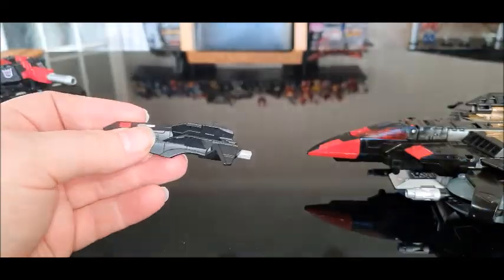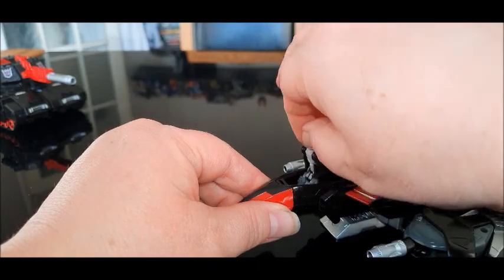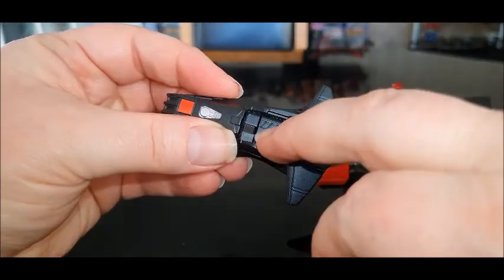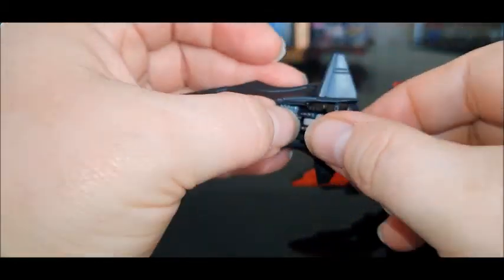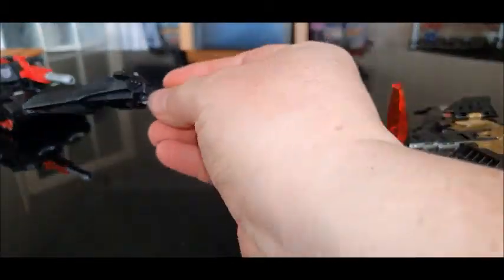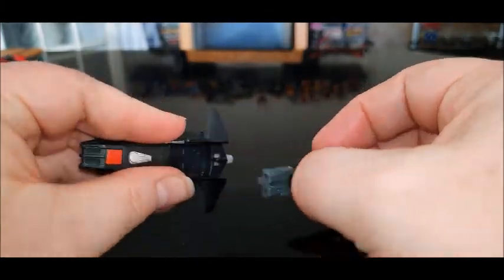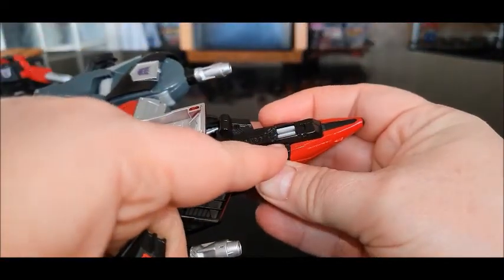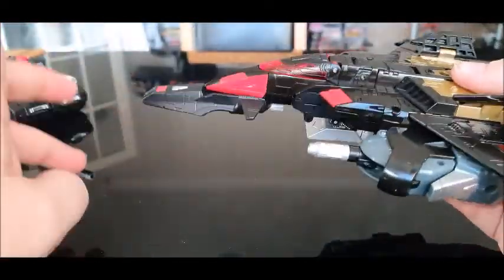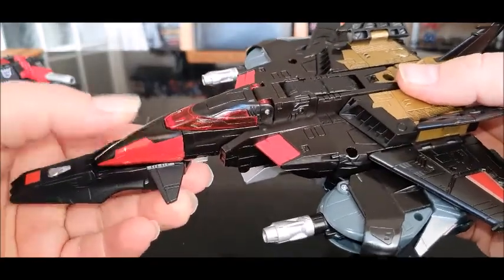Could you do without this bit? Yes, I don't think you need it, but it does connect. Your dude can sit in the cockpit. You get a little notch there, which fits that little protrusion. You put that in there like that, and he can sit in there and fly along. Just close that, move that out there. There is a little clip there, and it will clip in quite securely, but because of the angle, it can come off fairly easily. Once it's on, it's fine.